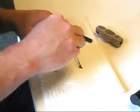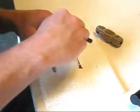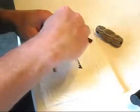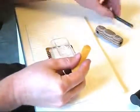Alright, so once you squeeze out your 2 parts, mix this up really good. Maybe let it sit for just 1 minute. You don't really have to let it sit at all. You don't really use too much of it.